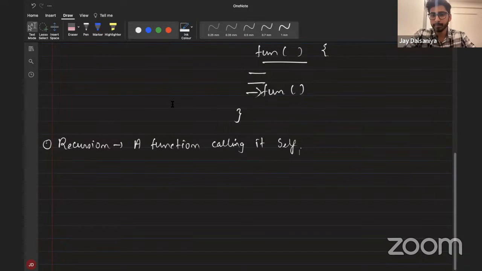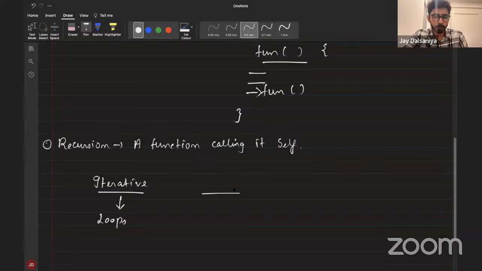Now, what is recursion and why do we need recursion? What is the use case of recursion? For any solution, we can write the iterative approach, right? We can write the solution using loops.